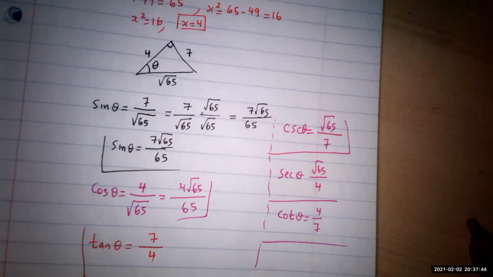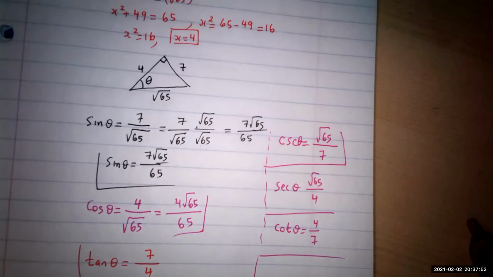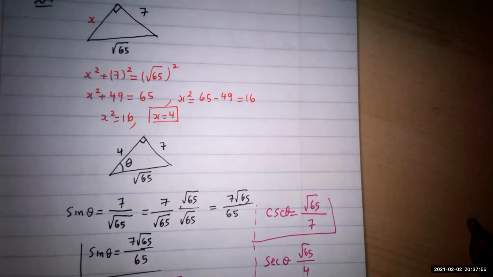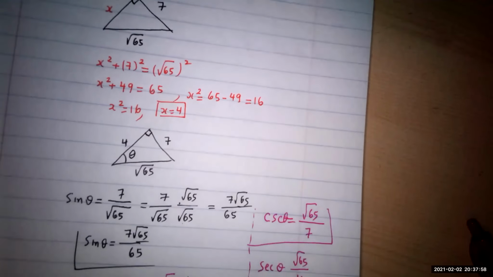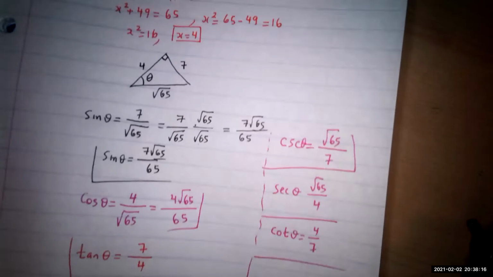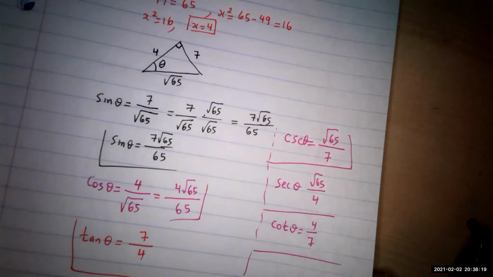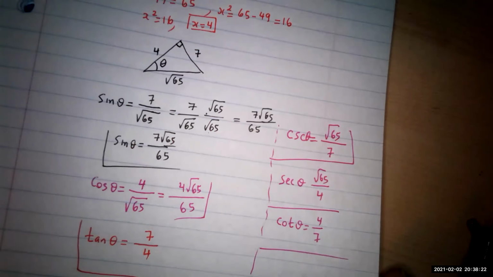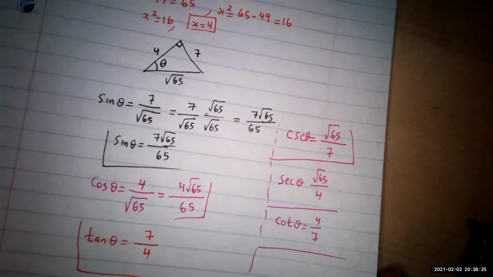Now, what's going to be the type 2 problems? The type 2 problems are very, very similar, but for this one, all these values were nicely given to you, A, B, C, then you'll be able to do it. Sometimes they change this version. Instead of giving you these 3 lengths together, they may give you one of these 6 functions, and they ask for the other 5. Okay, so let's check other possibilities to see how we're going to do it. So that's one version, straightforward. You get one of them in your next test, quiz, and this is section 1.3.